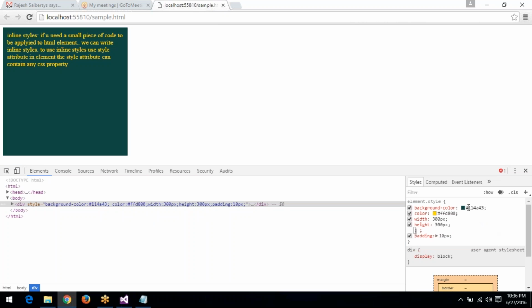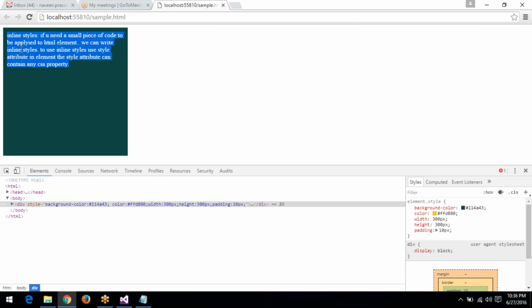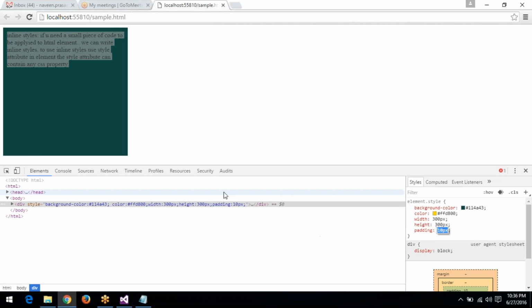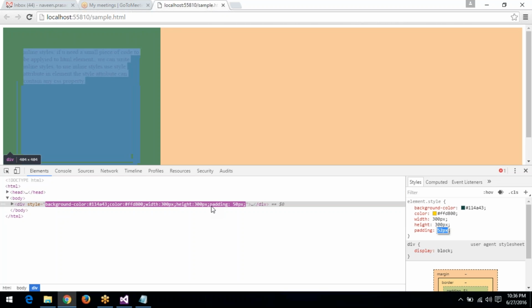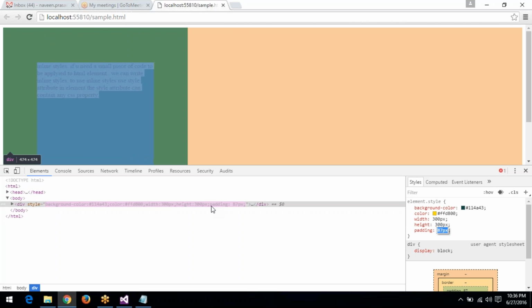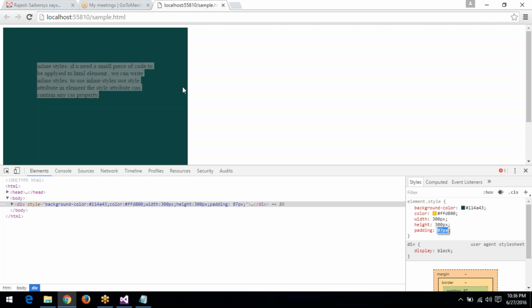Here background color, text color, and height and width. Padding is the gap between content and div element. See this, the gap between content and div element.